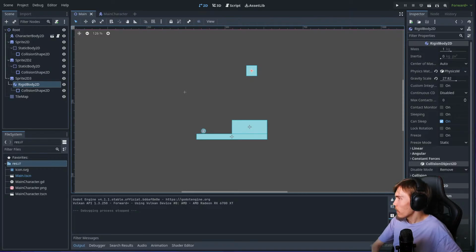In this callback, you have access to the body's physics direct body state 2D, which allows for safely changing properties and synchronizing them with the physics engine. For example, here is the code for an asteroid style game. Okay.